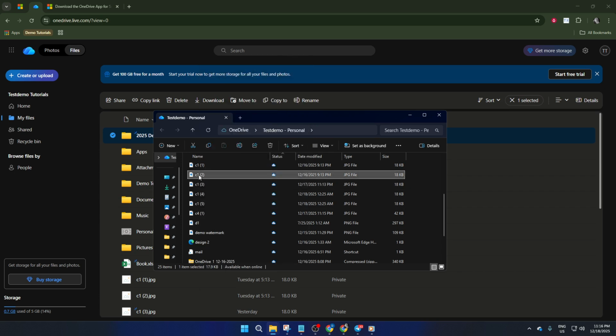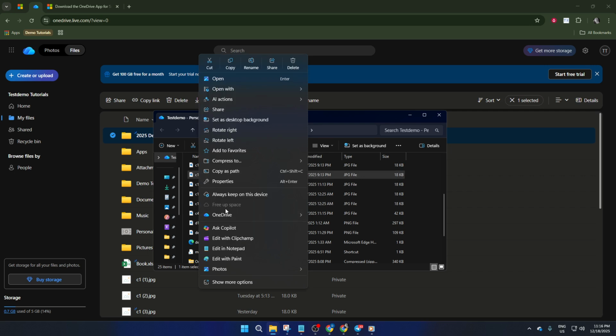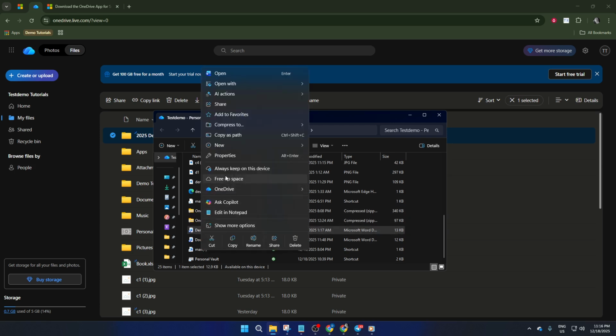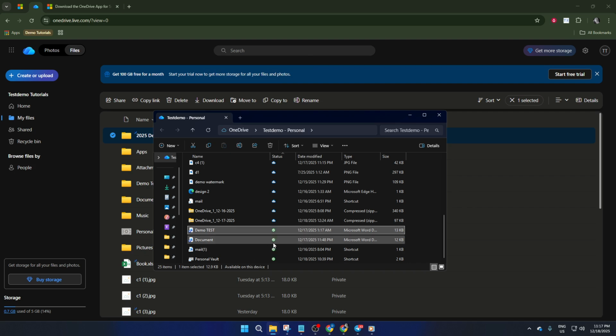It's also important to check the status of each file so you know where things stand. OneDrive uses handy little icons right in File Explorer or Finder. If you see a green checkmark, that file is always available. No matter what, you can open it even if you're offline. A blue cloud means the file is online only, taking up zero disk space until you open it. And a plain icon, that's a locally available file that downloads automatically if you open it, but isn't held always offline. It's worth taking a moment to glance at these symbols, especially if you're preparing to go somewhere without Wi-Fi.